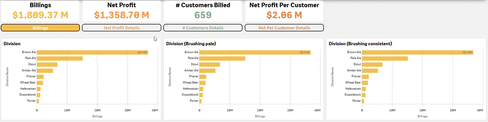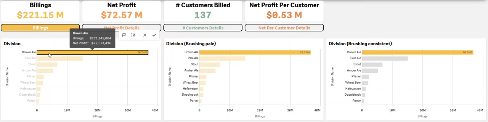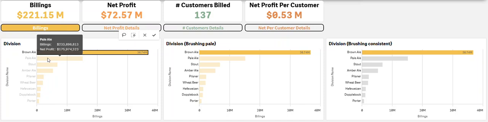Now let's get into the data brushing, now that you have a little bit of context. If you've ever noticed, when you start to make a selection and click, it makes the other sections a little bit more transparent, but still shows them to you so that if you want to choose pale ale, you can. And that is there.